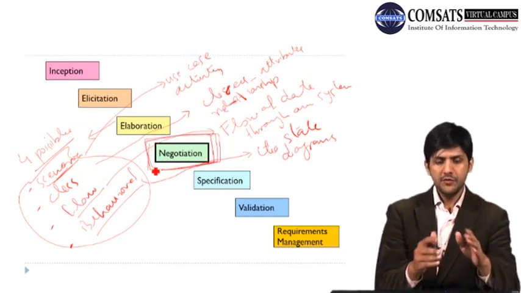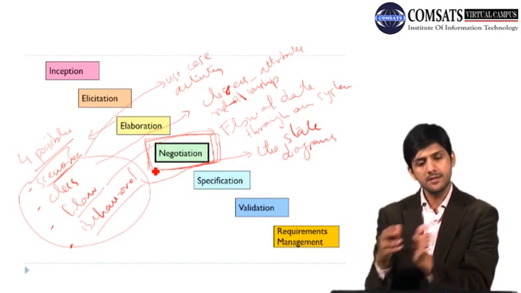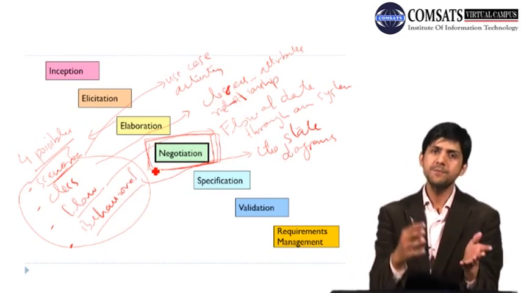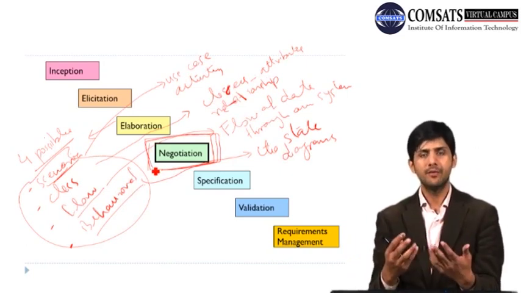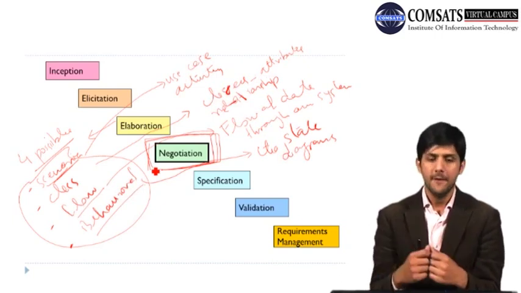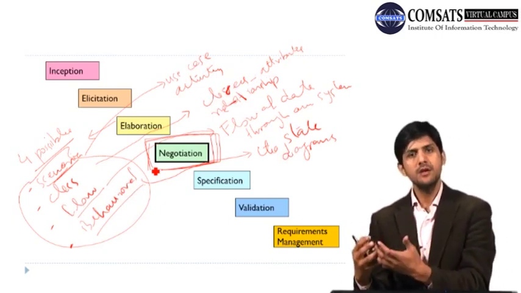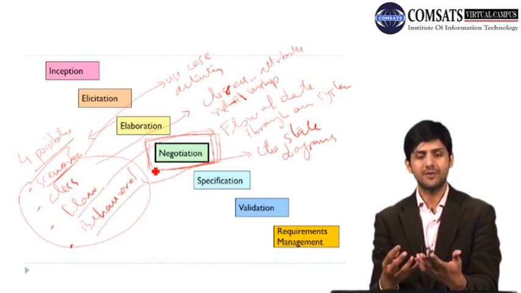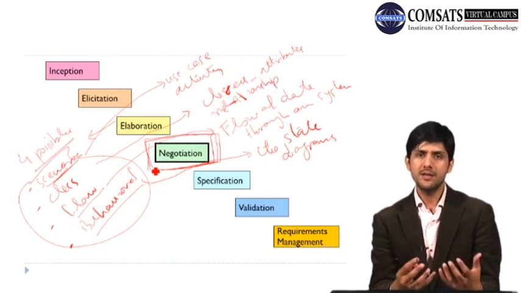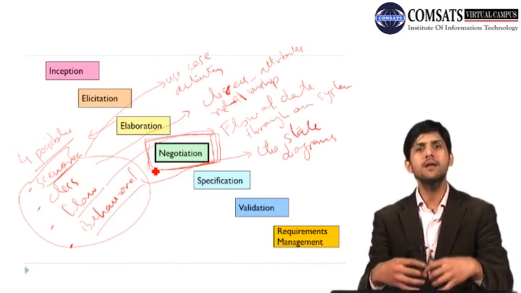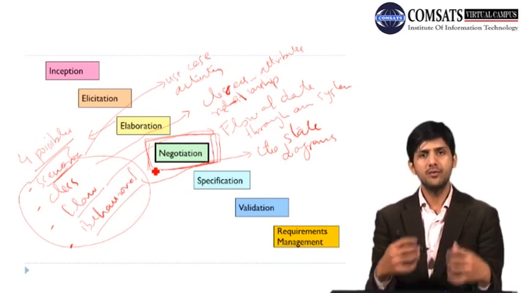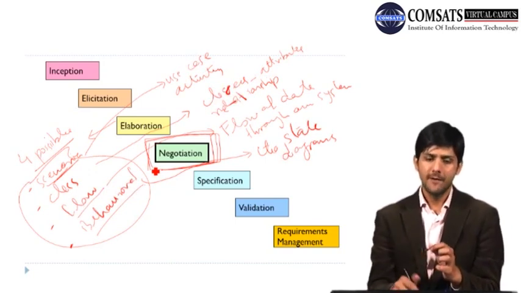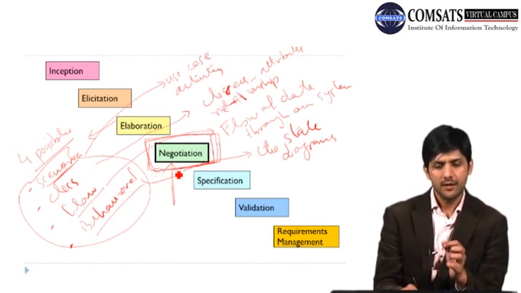And if you look at the ordering of these different tasks in the requirement engineering process, they are beautifully placed. For example, you do inception, where we identify the client, the stakeholder, what he wants, and what his goals are. And then we go to elicitation. We try to elicit particular requirements. We try to identify the scope of our system. And then whatever we have gathered, in analysis we try to gain a deeper understanding of it. By doing that analysis, we identify the things which were not clearly mentioned by the client. And then comes the negotiation phase.